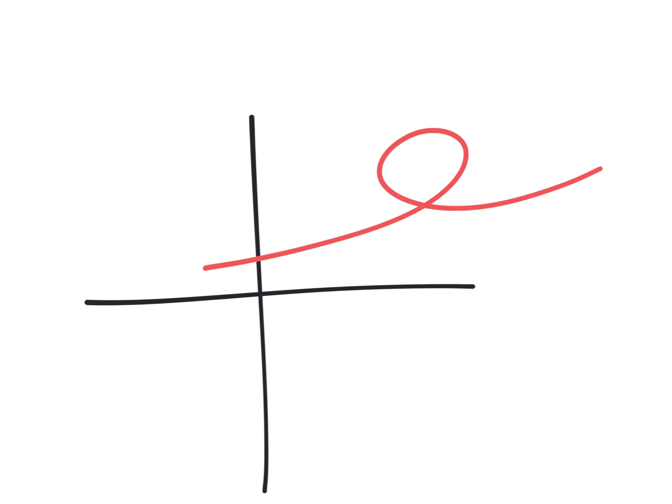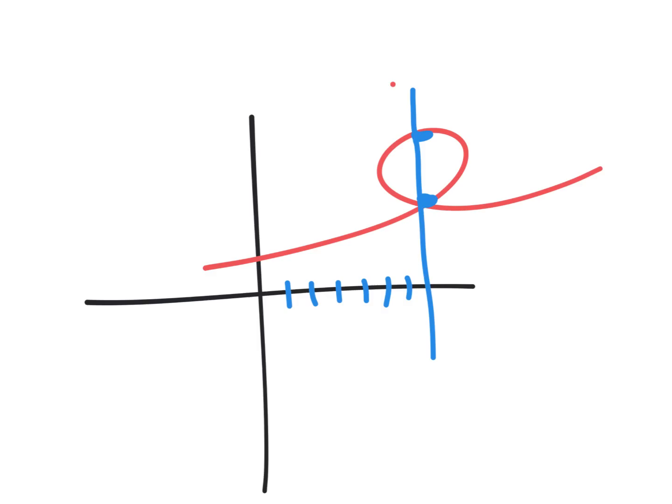All right, does this pass the vertical line test or not? No. Because if I put in one input of, let's say that that's at 1, 2, 3, 4, 5, 6, 7. That's at 7. It gives me two different outputs, that and that. In fact, if I put in an input of 6, it would give me 3 different outputs. You put in an input, you're supposed to only get one output. I'm getting 3. That fails the vertical line test. That red thing, not a function.